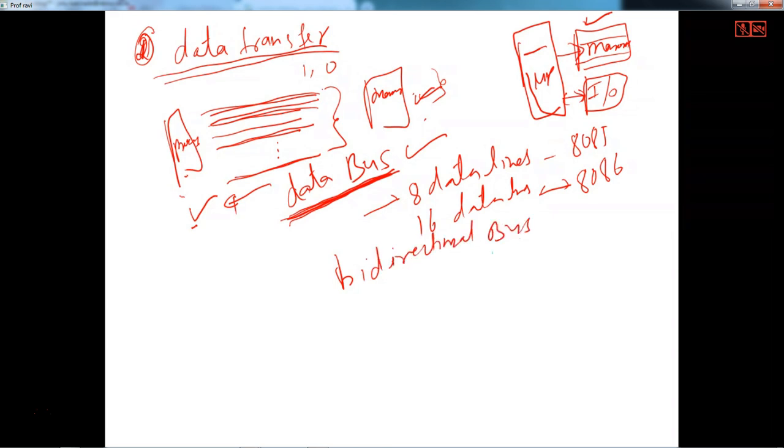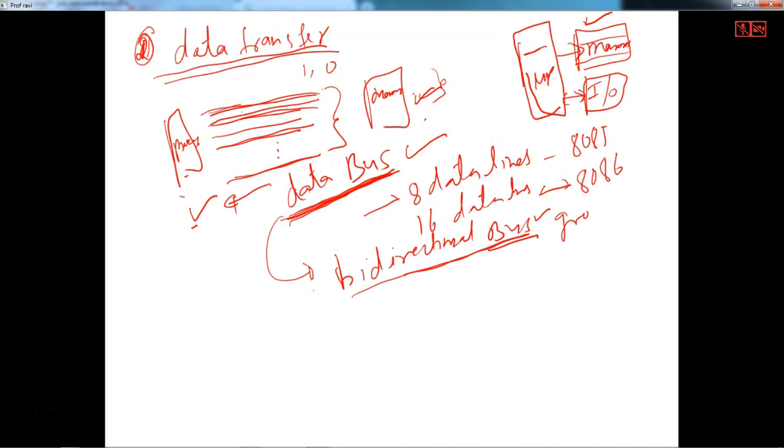We can say the data bus is a bidirectional bus. Bus means what? A group. Bus means it carries the information. It is a set of communication lines. So data bus is bidirectional, address bus is unidirectional.